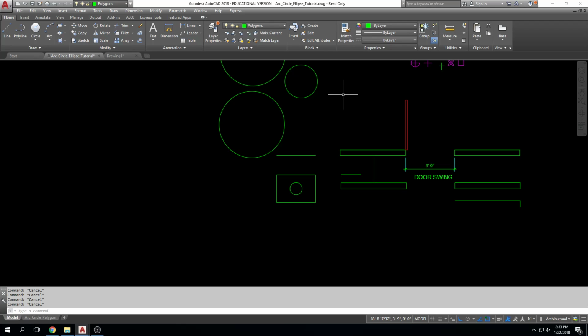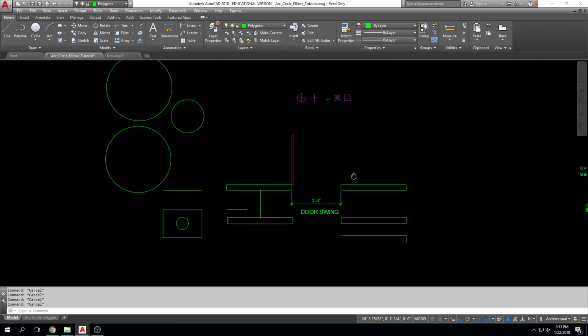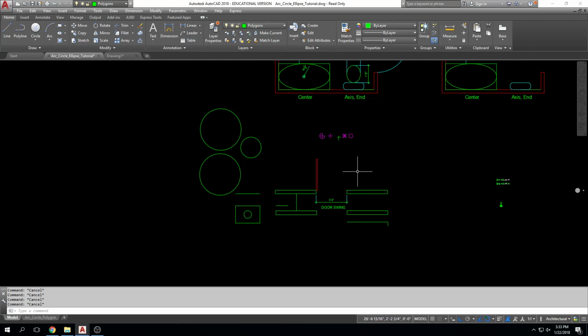Any questions on circles or lines or any of the object snaps so far? Really, I think after you do 1 or 2 assignments, you'll start to really understand them. But if I were to look at that assignment and say, oh, that's a 4-inch square, you know, square.